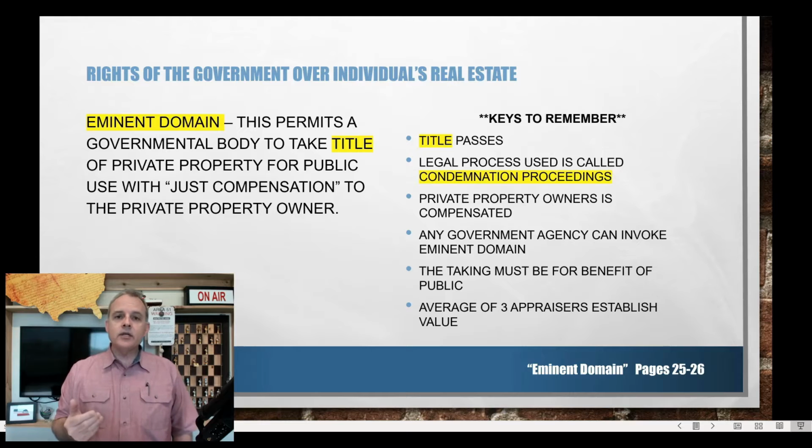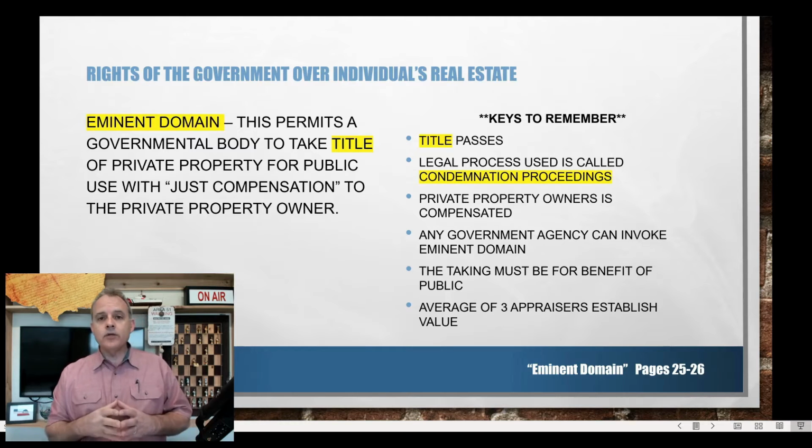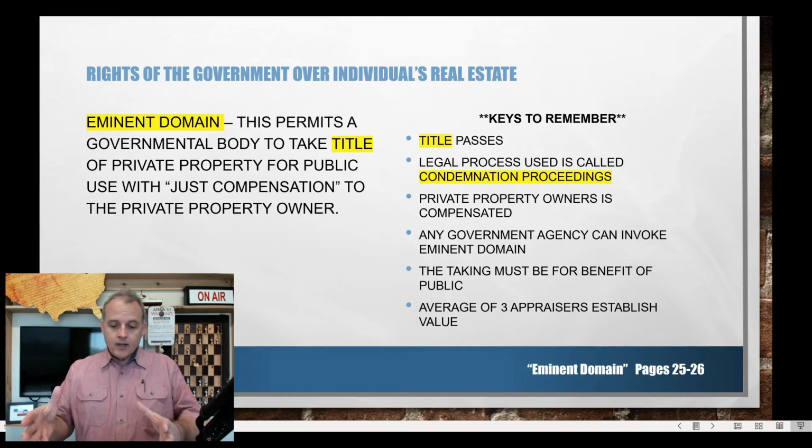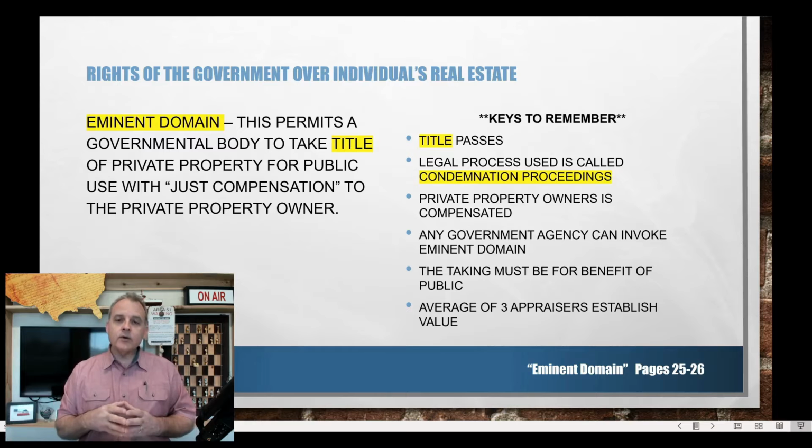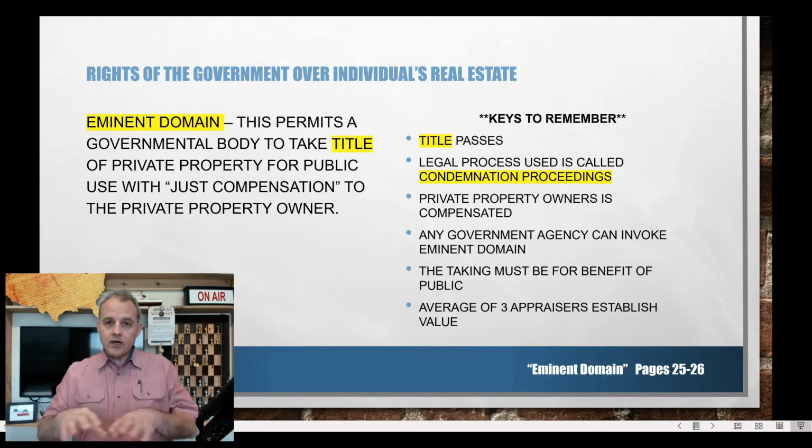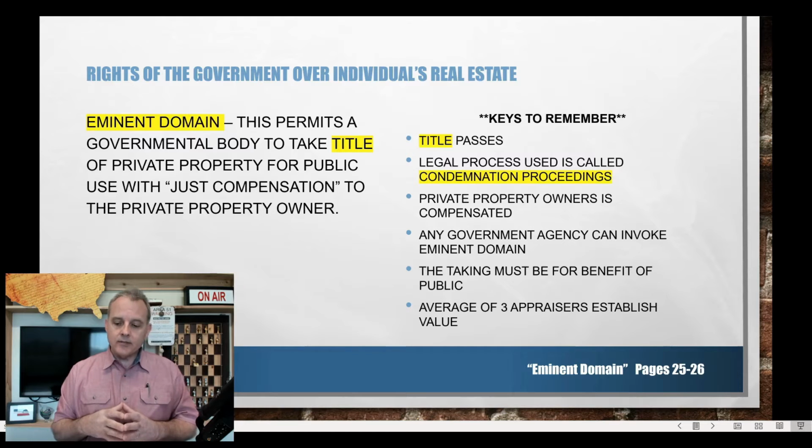So let's say a subdivider is developing 500 acres and they're going to divide it into 500 individual lots. Well, they've got to go in and put streets in and sewers and lights and sidewalks. So what they're going to do is put an assessment on each one of those 500 lots in that subdivision. Let's say that in its totality, it's $10,000 per lot that's going to be assessed to pay for all of that. You're paying your fair share of the total assessment. Well, that's called a special assessment.